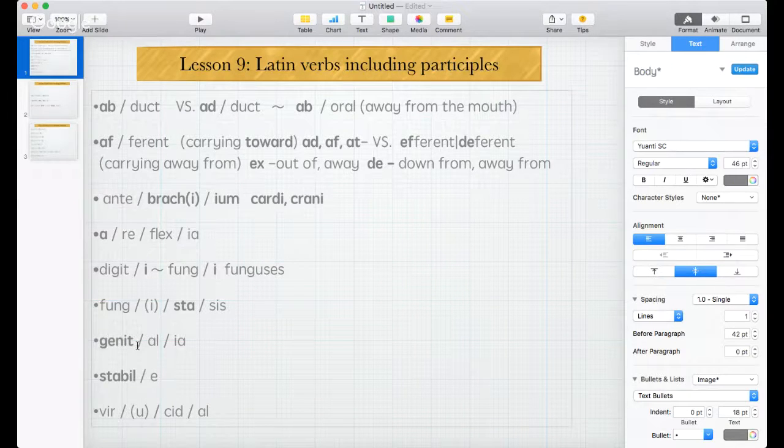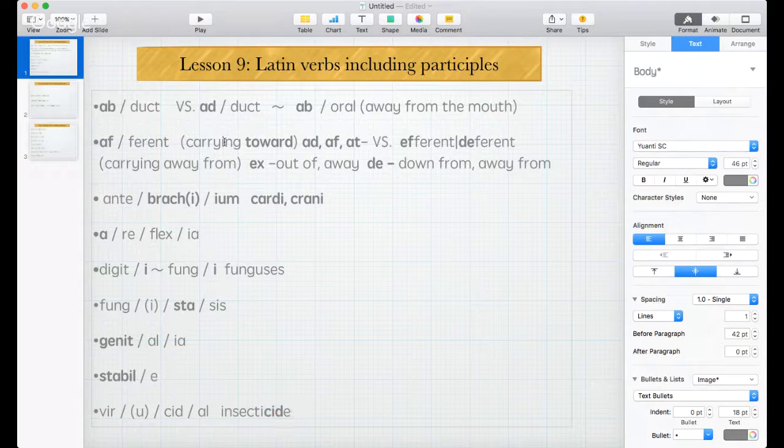For genitalia, this is the word with two suffixes. The base is genit and the ending is E. And then for vericidal, this is an example of a U being used as a connecting vowel, and the cid here is the word that means to kill. And if you ever can't remember what that is, just think of the word insecticide. Right? That's exactly the same base, insecticide.